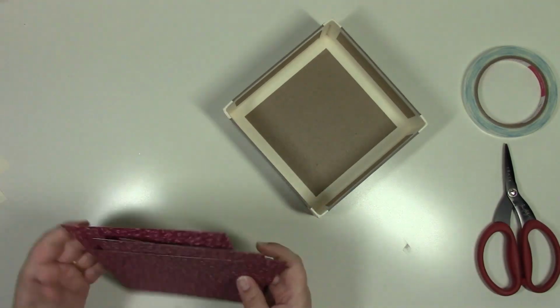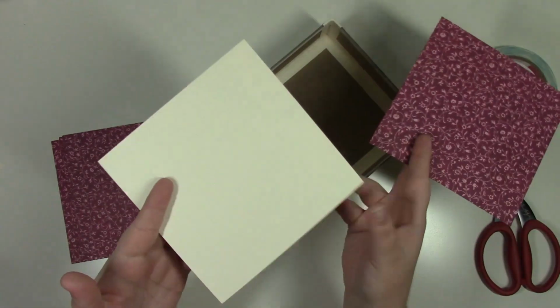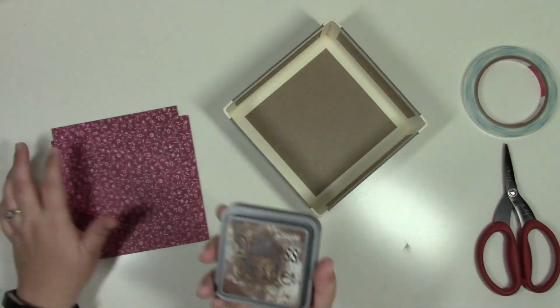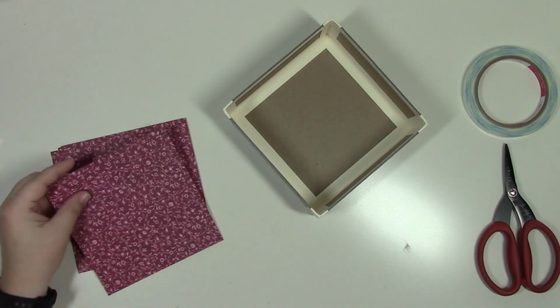And last but not least, before we attach everything, I did ink the edges of my pattern paper. Not the edges of the cream paper, but the pattern. And I did Distress Oxide Vintage Photo. I did it lightly. I didn't really need it dark. I just wanted to cover the white edges of the paper. All right.